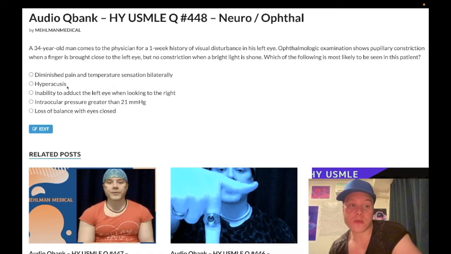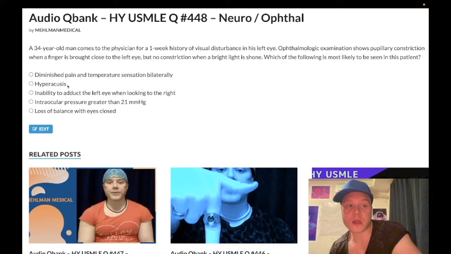Wrong answer. This refers to sounds being too loud. This is going to be an ipsilateral cranial nerve 7 lesion, facial nerve lesion. Not only will we have Bell's palsy, so the entire half of the face cannot move, but also cranial nerve 7 innervates the stapedius muscle, smallest muscle in the human body at 6 millimeters. It normally prevents the stapes, one of the ossicles, middle ear bones, from contacting the oval window too strongly.